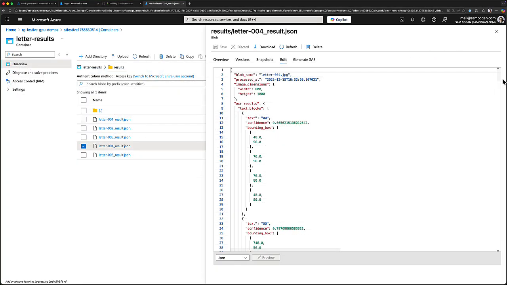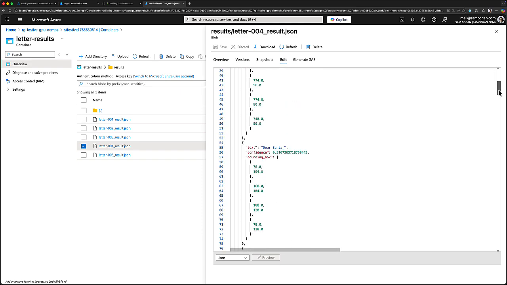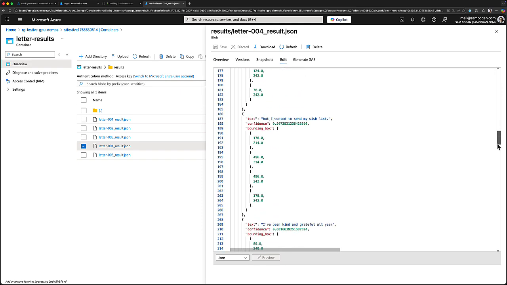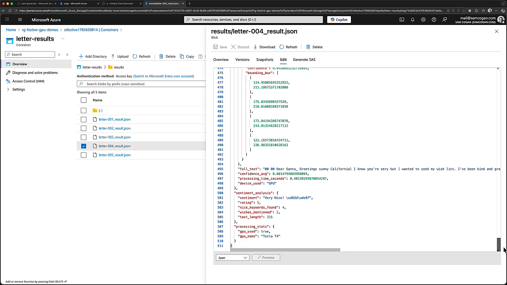And if we now go and have a quick look in our storage account and have a look at the blobs, you can see we've created blobs for each of those items. And if we have a look at the content, you can see there that we've been able to use OCR, so discover the text. We've got the full text listing down here, and then we've also got a sentiment analysis done on that OCR. All of that done within our model that's been running on ACA.